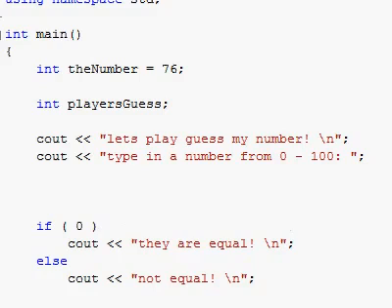So this is the magic that we are going to use. cin, two closing triangular brackets called the extraction operator, and then our variable which will hold the player's guess. What this magic does is it waits for the user to type in a number, and it will put that number into the variable player's guess.